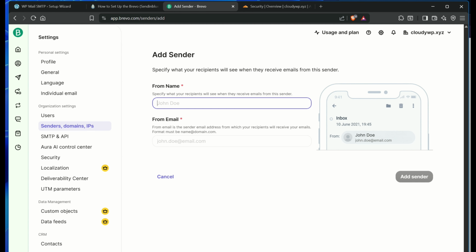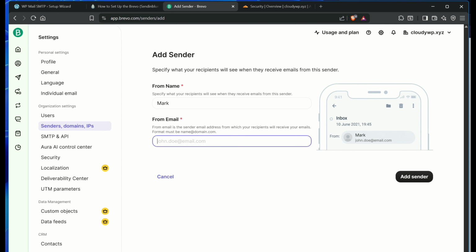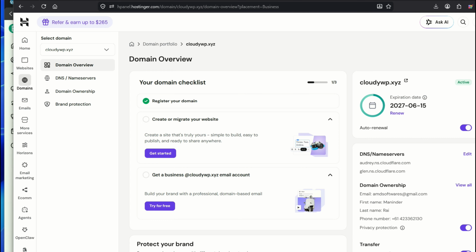Now you can see here on the side it shows how it is going to look. The name will show like that. Then we're going to put the email. So ready, let's do it together. For this domain, I'm going to enable the business email, and if you have the email already registered with you, you can use that one. We are going to do the Brevo step after this, and you can see how you can put your email there. So here I say get the business email.